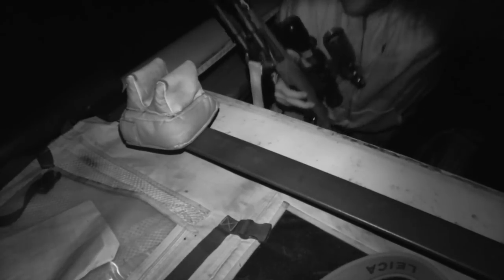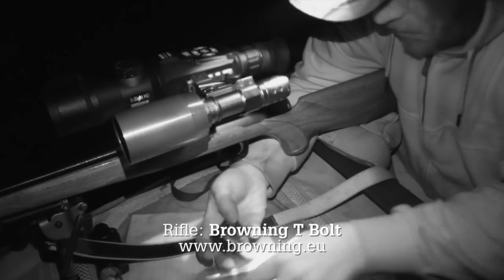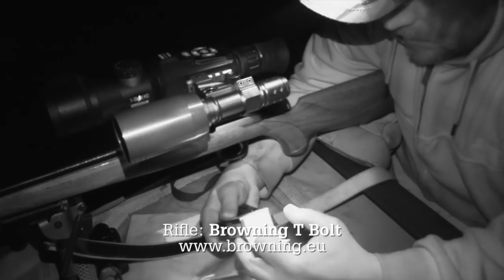Popping out of the top of the truck gives Stuart a good arc of fire from an elevated position. He loads the Browning T-bolt with Winchester subs as Liam sets off for the first likely area.